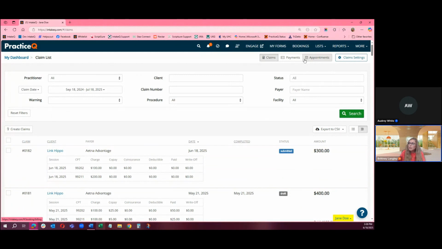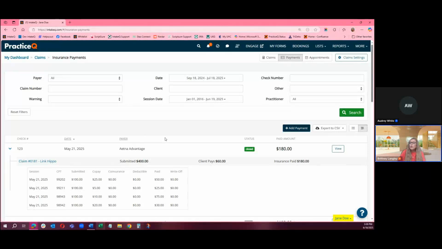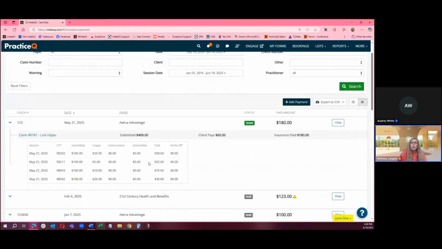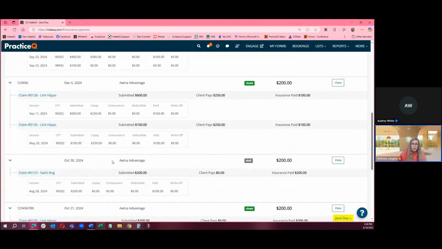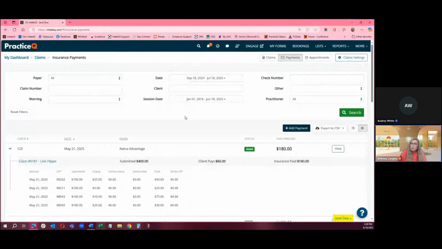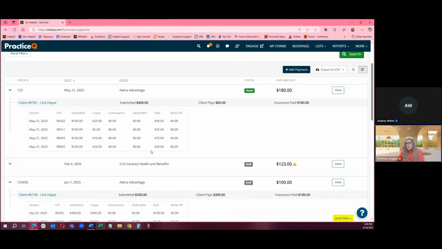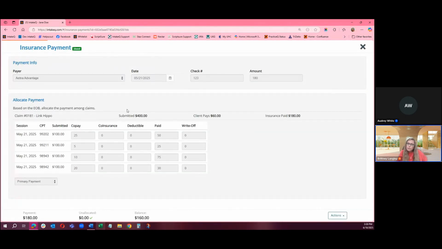All right, you got two other little sneaky guys up here. One is payments. So that other breakdown that you saw on the claims list, that was showing the payment that specifically has that claim tied to it, right? This is your full payment. So it'll show you all the claims that are attached to that payment, right? And notice your search options change again. You still got warnings over here, so that's nice, but you can put in your check numbers. So these are all of your payments. They're broken down, everything that you need, and you can click open and view them. And it'll have all the information spelled out for you.